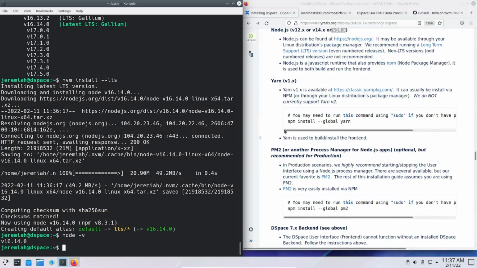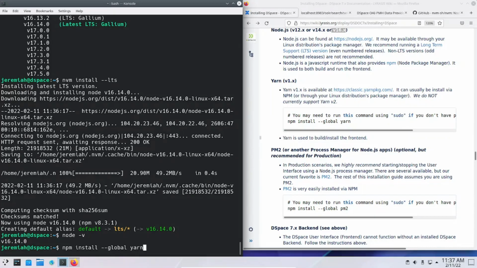Okay, now we need to install Yarn, and I'm going to install it with the Node Package Manager, which we just installed. So I don't know if I need to use sudo here or not. Let's find out. npm install --global, and it's probably that global flag that would cause a problem, if a problem at all.